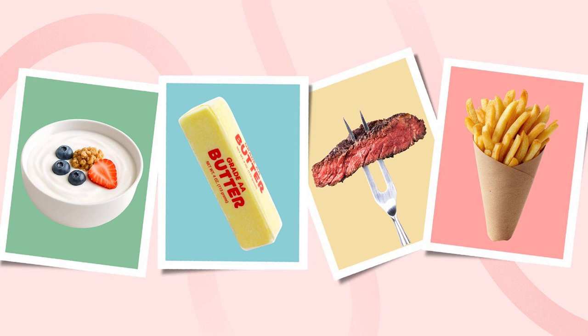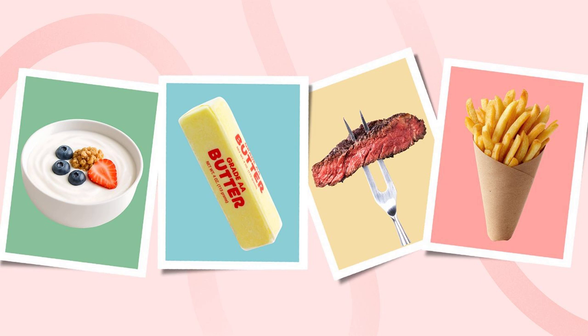Stearic acid, long chain, found in beef fat and dark chocolate. Some research suggests the body converts a small portion into oleic acid, an unsaturated fat, making its cholesterol impact relatively neutral. Palmitic acid, long chain, the most common saturated fat in the American diet, abundant in red meat, butter, and processed foods. Raises LDL cholesterol when replacing unsaturated fats.